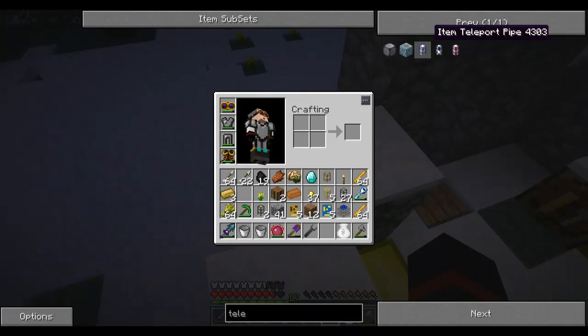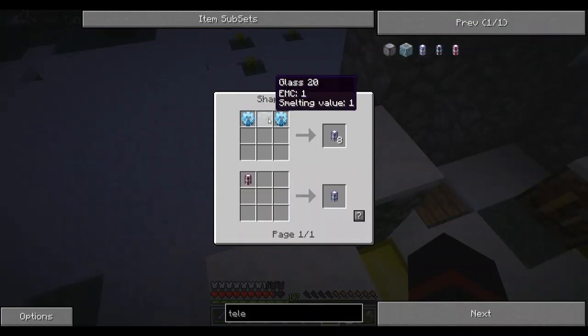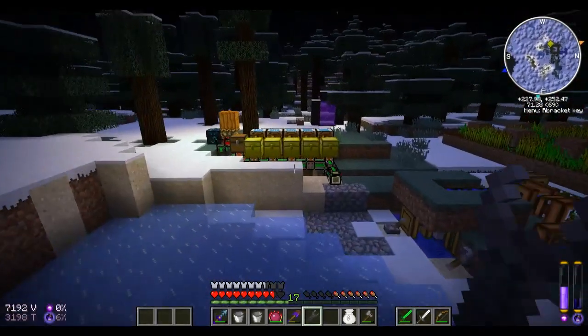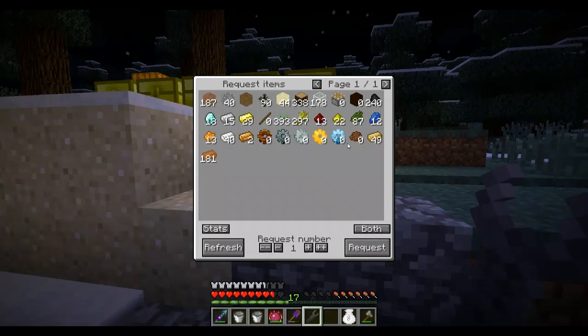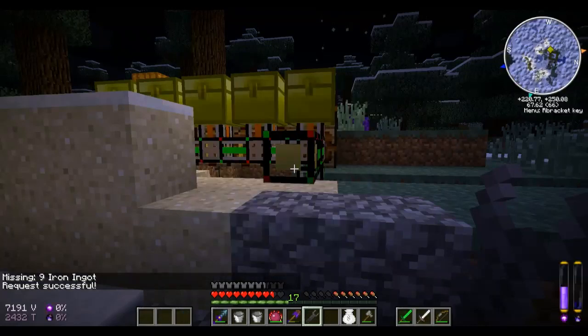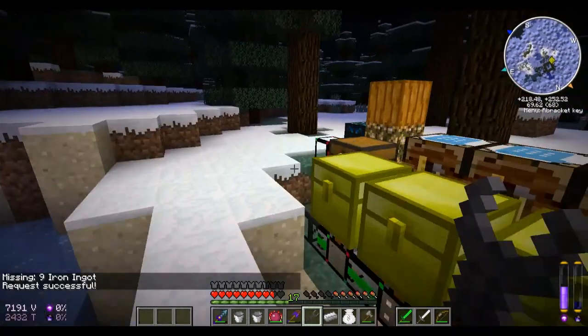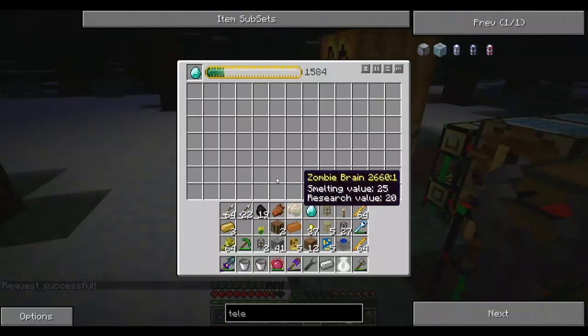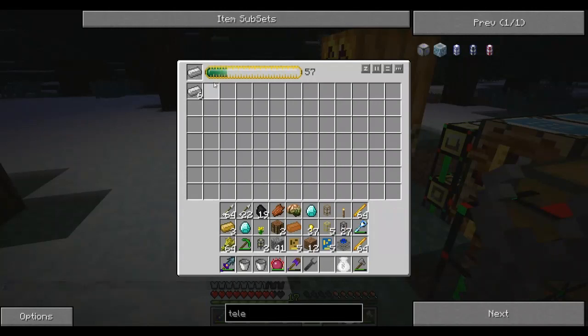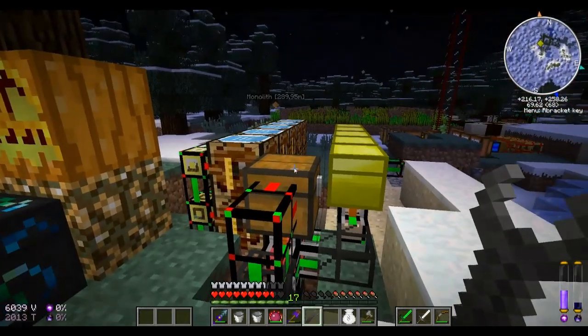Okay, item teleport pipe. Two diamond gears and glass. Actually, that's a bit easier than I thought it'd be. So let's go. Missing nine iron. Easy, done. There we have lots of iron now.